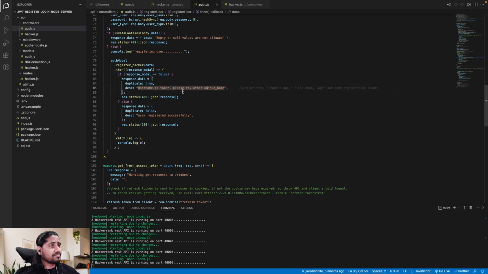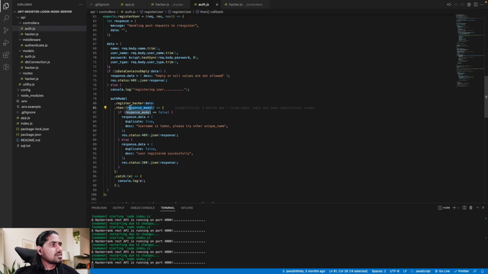So if you see, it simply calls the response model. This auth model is calling register hacker, passing this data, and this will validate whether this is a duplicate registration or not. If it is a duplicate, it will throw 409 saying that this already exists. You cannot register again, man. Please, why are you registering again?